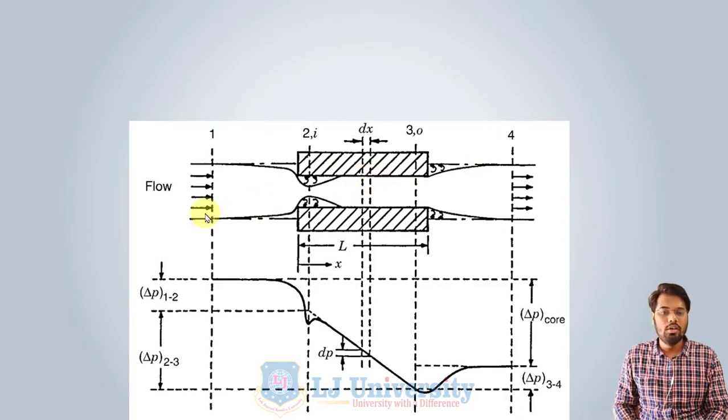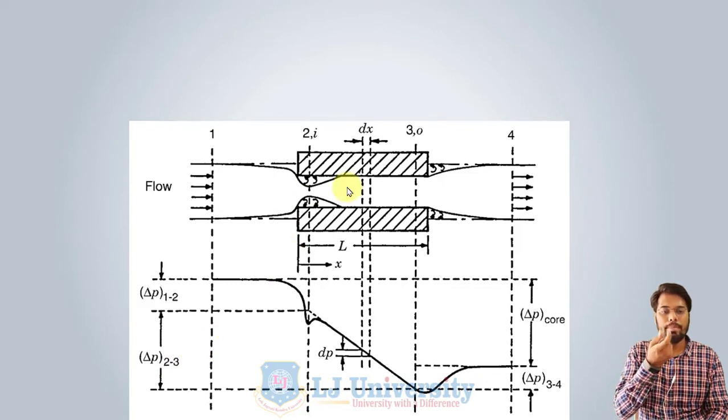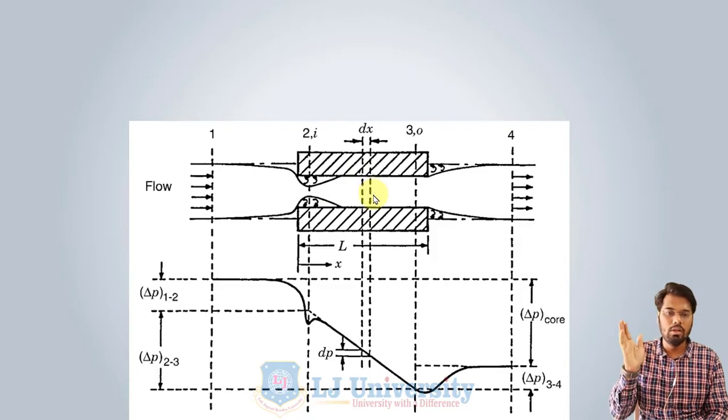Okay, if we divide this geometry into three sections, the first section, 1 to 2, is the entry point at the entrance. The 2 to 3 is the core between the plates and 3 to 4 is the exit. So first, a pressure drop happens at the entrance point, delta P 1 to 2, the entrance pressure drop. This is delta P 2 to 3, which is the pressure drop at the core between these two plates when the fluid is flowing between the plates, or we can say, in a tube heat exchanger, through the tube.